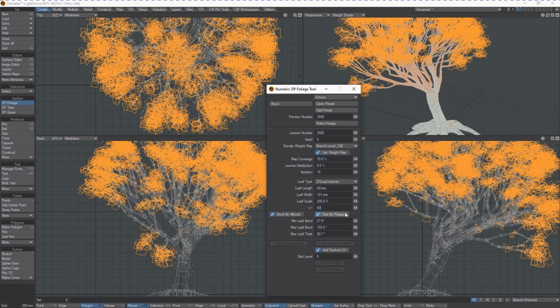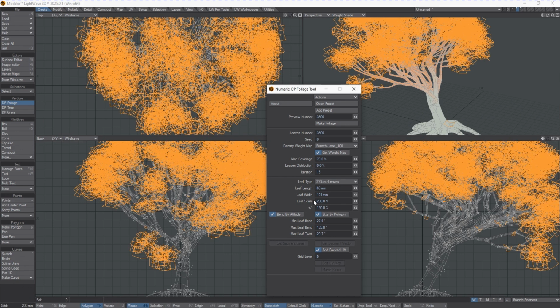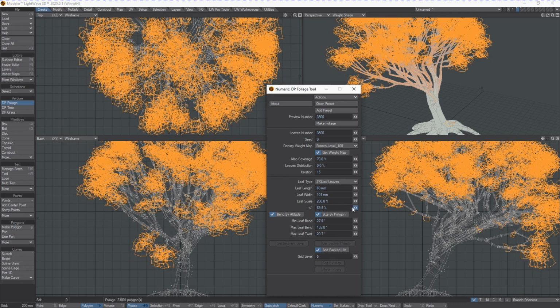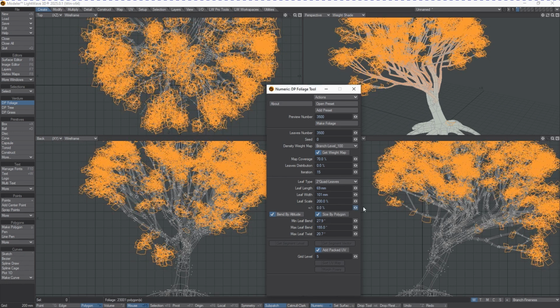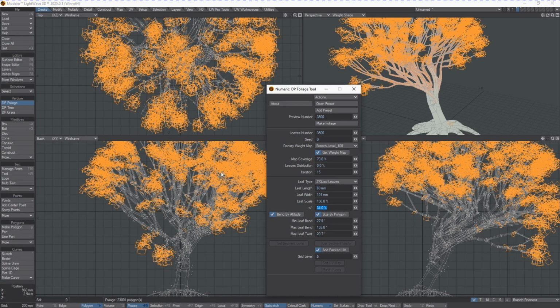You can also add a variability factor of plus or minus whatever the leaf scale is. So you can do very large leaves and then say cut it in half or go even further. Something like this. Probably look pretty good.